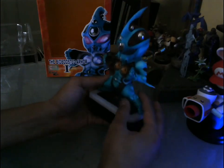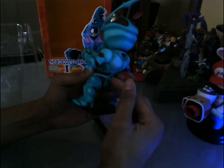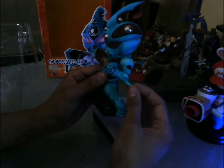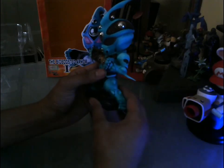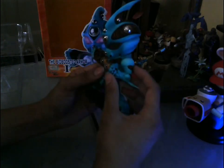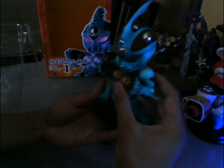I have seen in Hong Kong that because they have to keep it turned on for a very long period of time, they did some wiring onto his battery, so it just keeps it going constantly. So you could do something like that if you do want to keep the lights turned on literally forever, and only turn them off every now and then. They hooked up a wire behind there when you take off this part. But that's only for anybody who wants to keep it on forever. As a display piece, it still looks awesome.